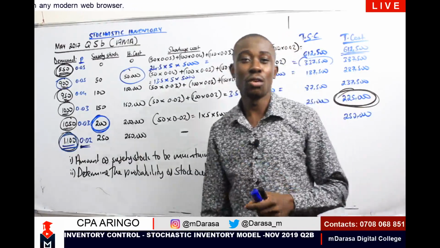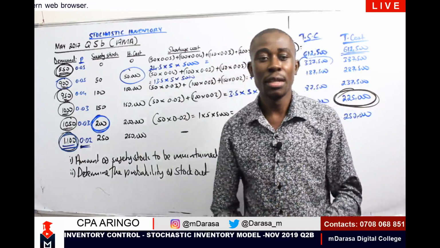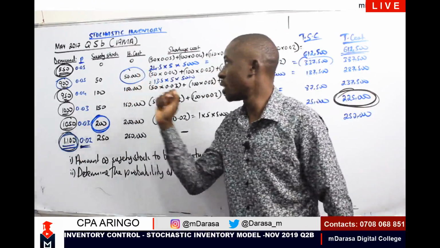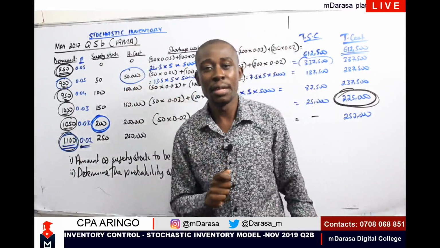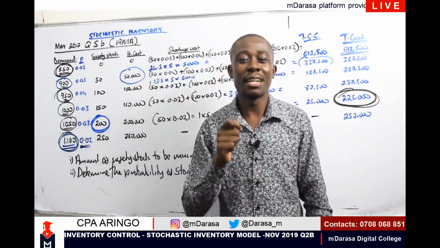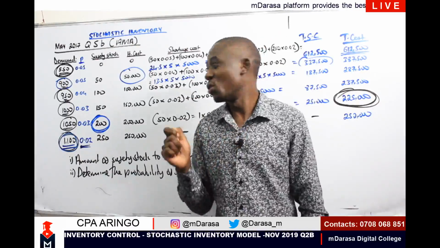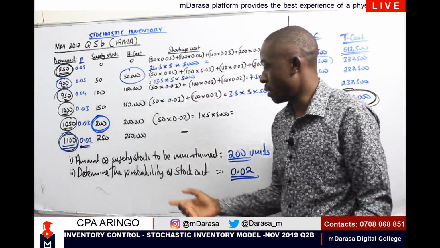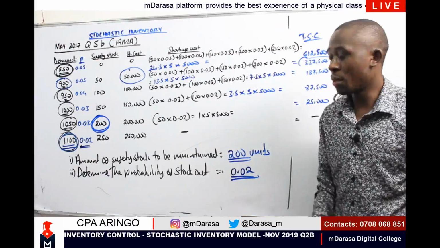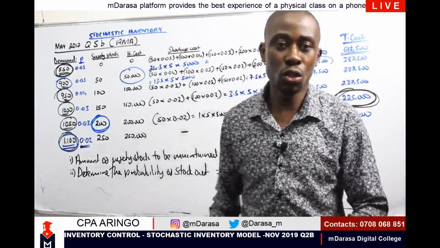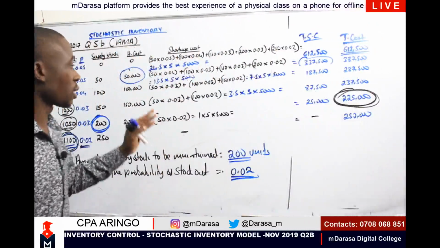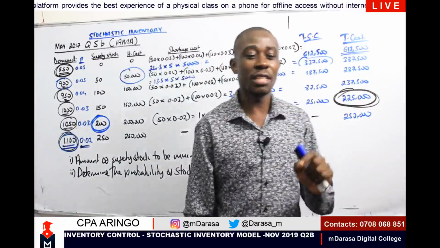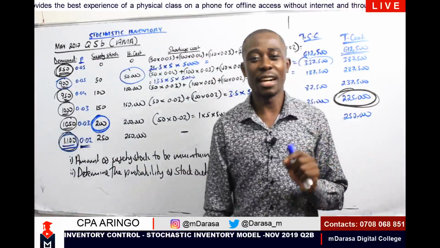Remember, we had introduced the concept of the stochastic inventory model. In our previous class, we looked at the question for May 2017, question number 5, part B, an Advanced Management Accounting question. We looked at how to determine the safety stock and the probability of stock out cost. In our class today, it's a continuation of the same concept, though handling it from a whole different angle.